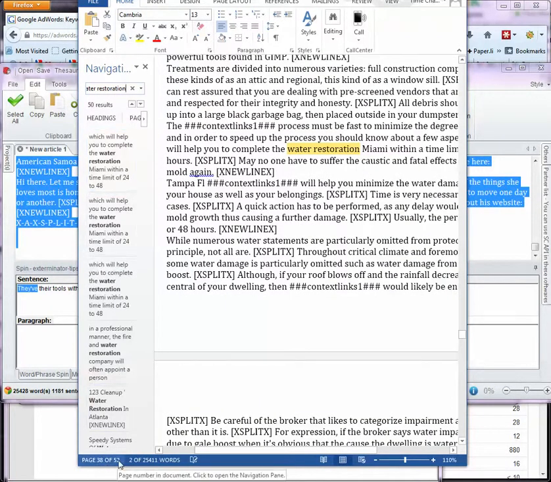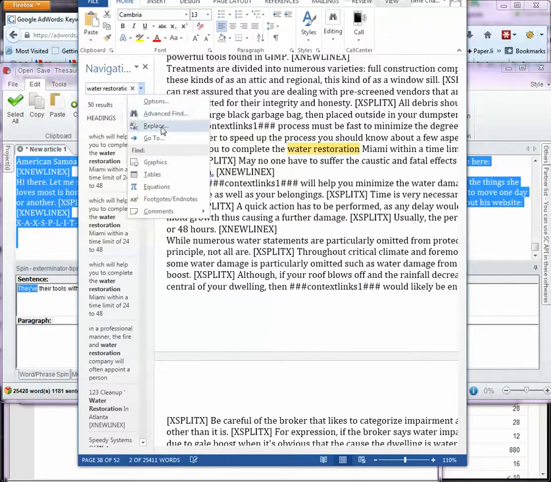It's 52 pages of content, by the way. It's a lot of spun content. There are 50 water restoration results. I'm going to change them all to Miami.